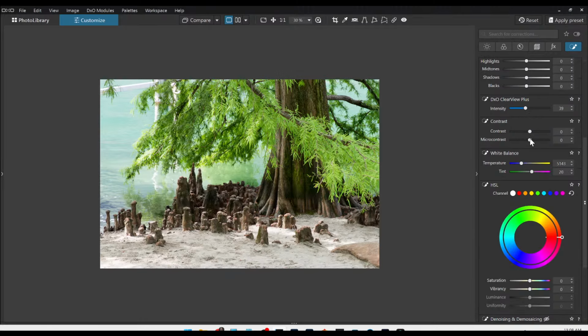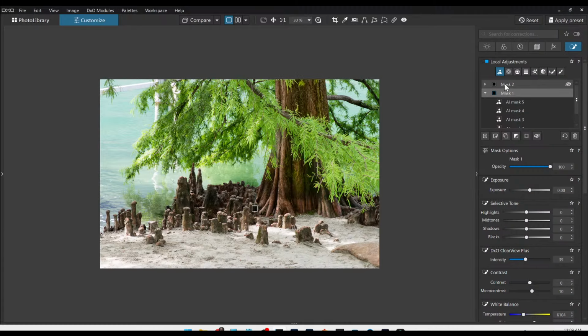Little micro contrast. And let's see, can we saturate the reds? There's not much red in there. Just shift the white balance slightly. Yeah, that's looking better.